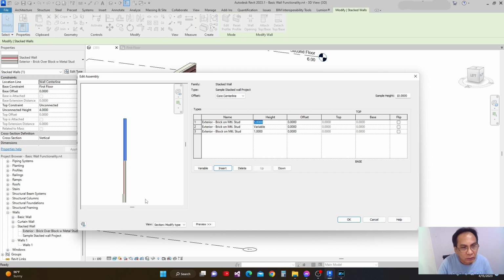And then there is also an offset. If I click this, there is an offset here. If I want to offset this, I can offset it. So let's say I offset it to 0.2. See, it's moving outside. Let's say 0.1.